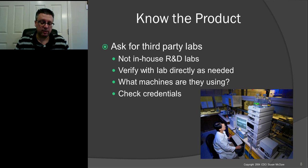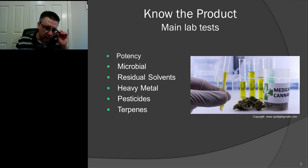You can also check the credentials of the lab. In some states there is simply no lab testing certification, but in some states labs can have ISO certification or state certification. So check with the lab and ask about their certifications — you can call them or look on their website. Now let's talk about the specific kinds of lab tests you're looking for. There are many lab tests, but the top six most important are: potency, microbial, residual solvent, heavy metal, pesticide, and terpenes. We're going to look at each one individually and explain why they are important and how to read them.